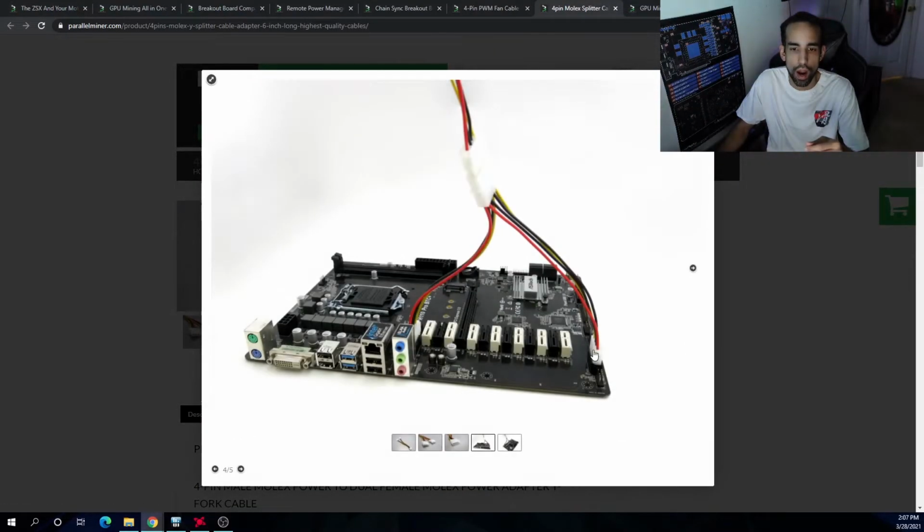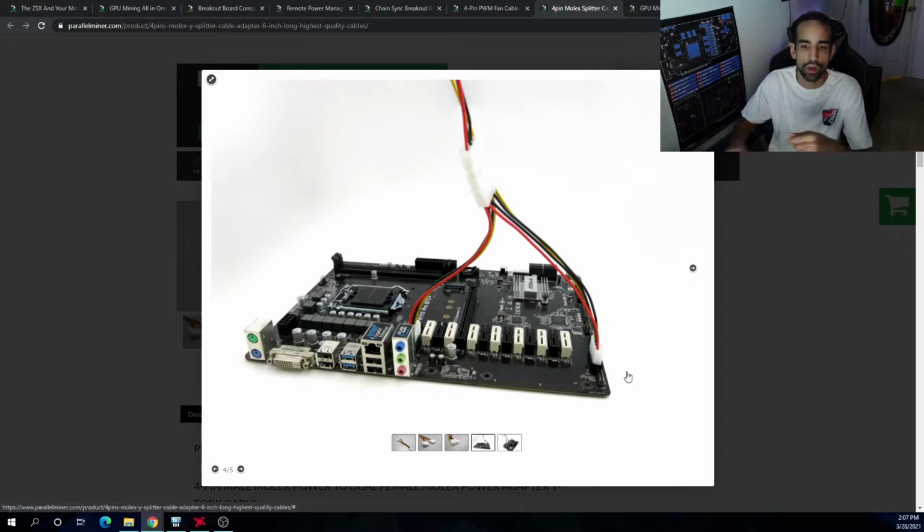Now, biggest thing that I want to say is I don't personally use a splitter like this. I don't power my risers, okay? Now, some people do, but I don't. I would challenge you. I don't have the ASRock H110 Pro BTC Plus. I know a lot of people do. The reason I don't like it is because how close the one bys are, and trying to connect multiple riser connections can cause issues. You could probably get a splitter and turn 1 into 4, so that way it doesn't matter if it blocks the next port. But I don't power my risers, and the package does come with this splitter.